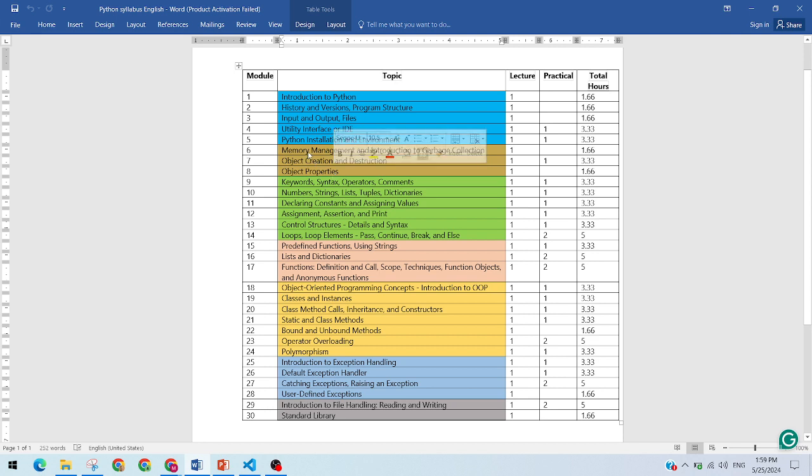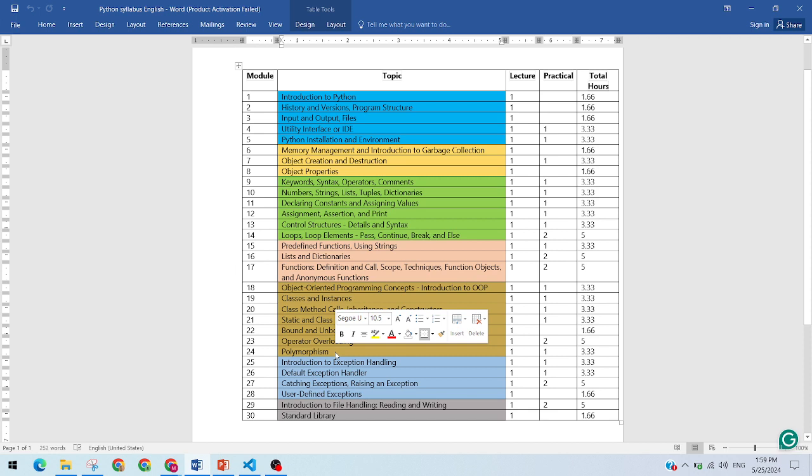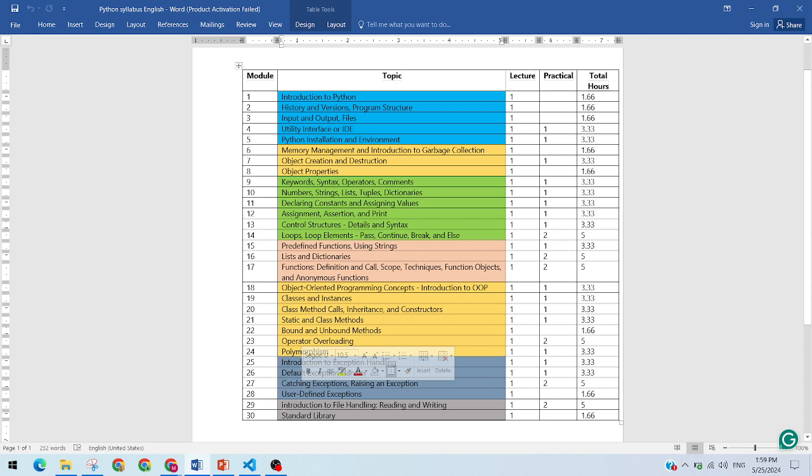Because memory management and object related concepts are there, and those belong to these topics only, classes, objects and all. So we will see these modules during this. After that, we'll see 25 to 28, and then lastly 29 and then 30.